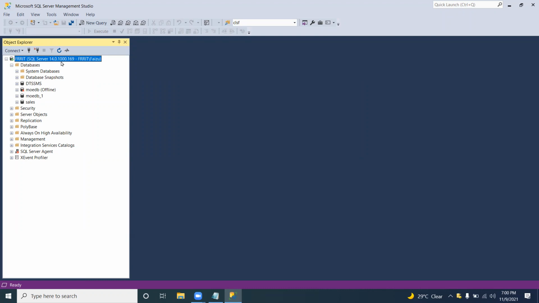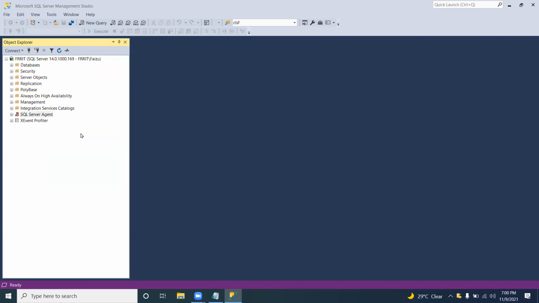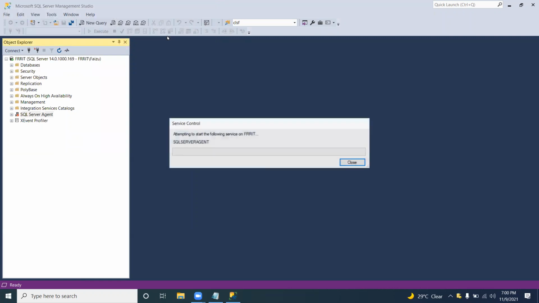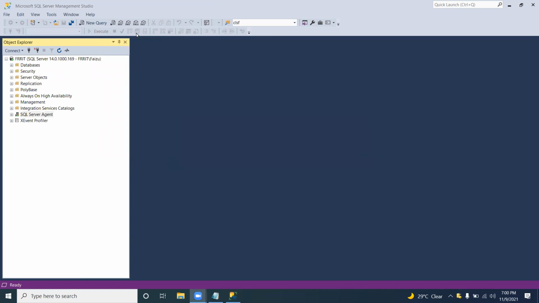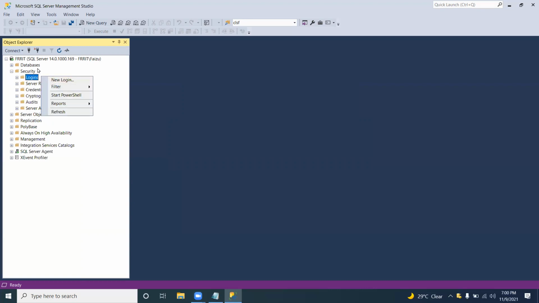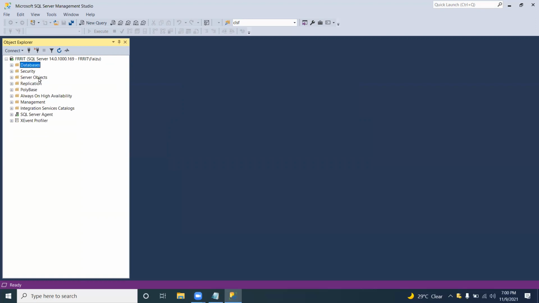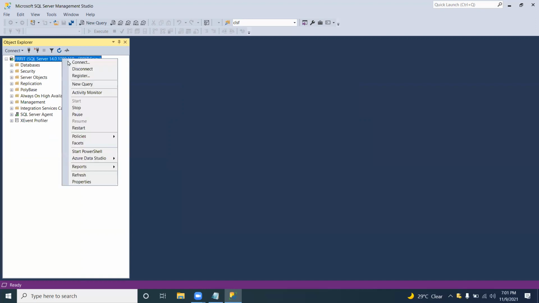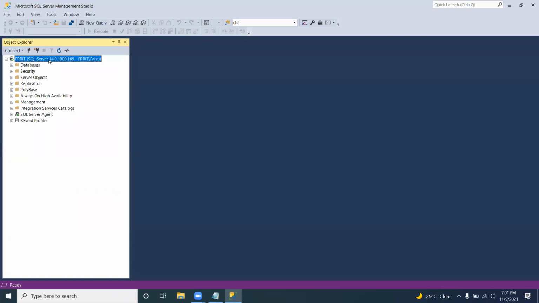So it is version 14.0. Actually, in SQL Server, one benefit is that we can work easily. We can perform the activities graphically, and we can also work by using commands. If I want to create a new login or a new database, we can create it directly here. There's no compulsion to remember the commands, but generally it is better to work with commands.